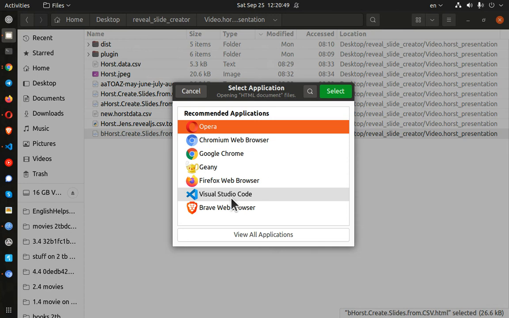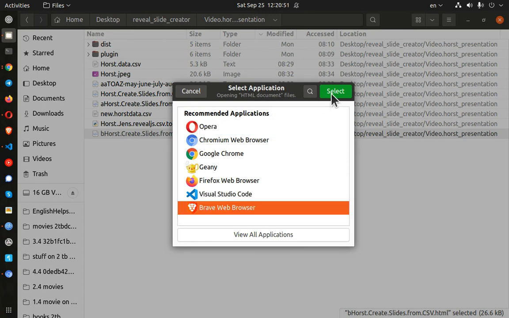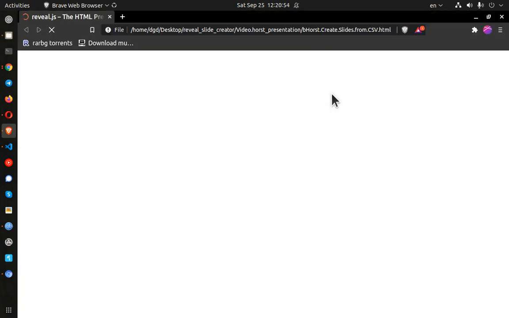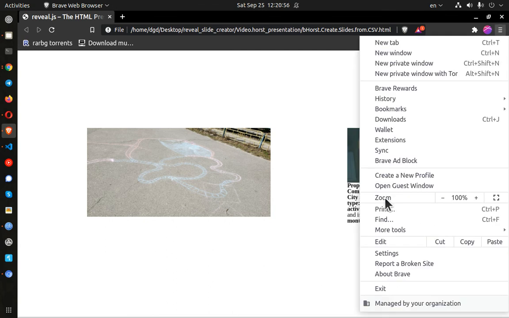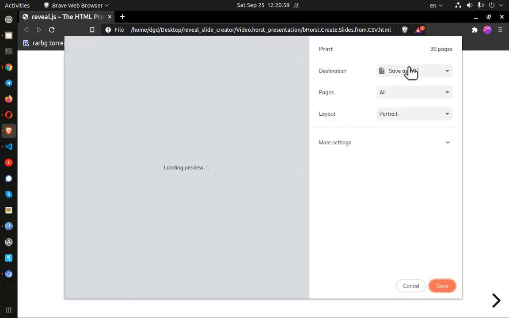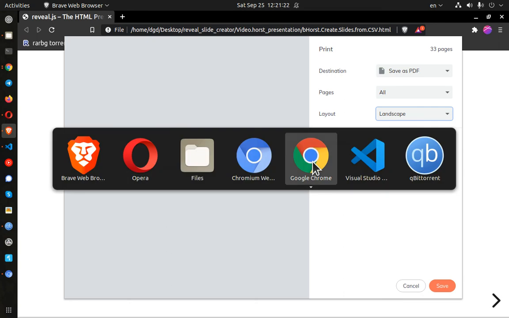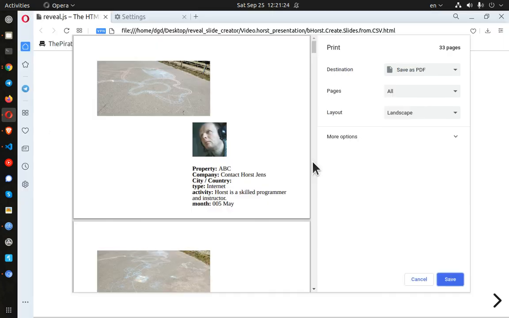We'll try with Brave. There's the file, and then we go to print, and it looks like 36 pages. That tells me that the rendering is not being done properly. Let's go with landscape. Okay, 33 pages. There should only be 31 pages. Opera is chunking. Brave is still chunking. So not super impressed. Chromium by far.